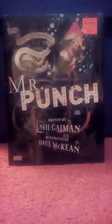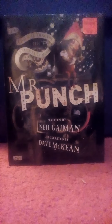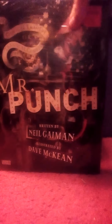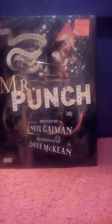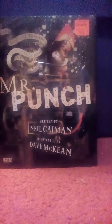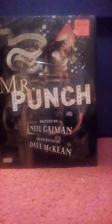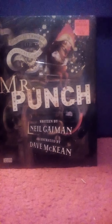This one — I hadn't seen a copy of this book in a long time. It's called Mr. Punch, written by Neil Gaiman and illustrated by Dave McKean. This is the 20th Anniversary Edition. This book was one of the things — for those who didn't read Sandman back in the 90s, this was our first introduction to Neil Gaiman and Dave McKean. Just a really dark story, typical Neil Gaiman, and the Dave McKean art just sets the story off.